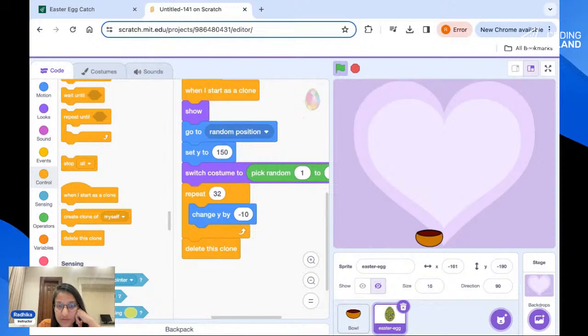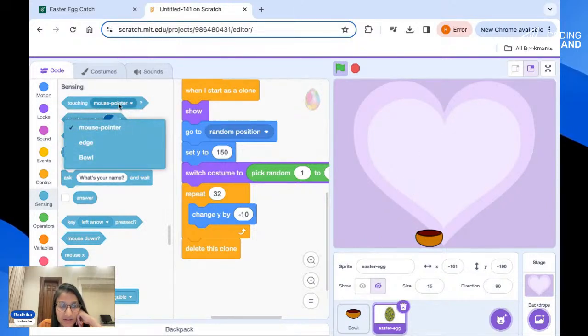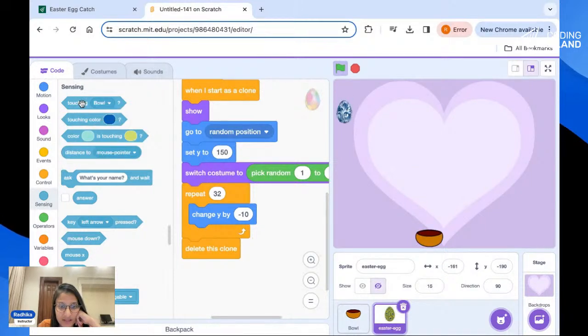So, to do the sensing part, we have a sensing, and under that, we have a touching block. Choose the drop down and say touching bowl. So, that means when the egg is touching bowl, yes or no.